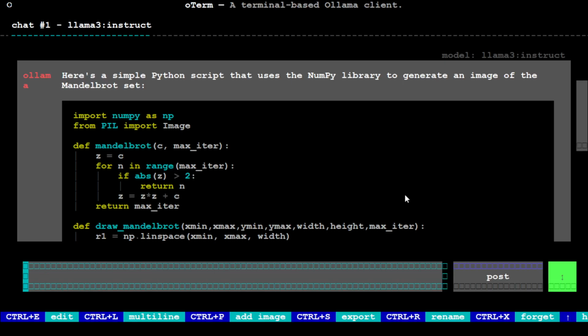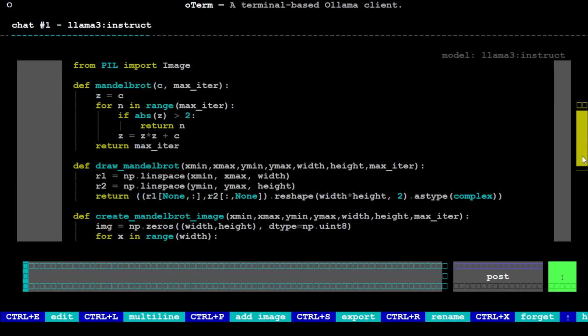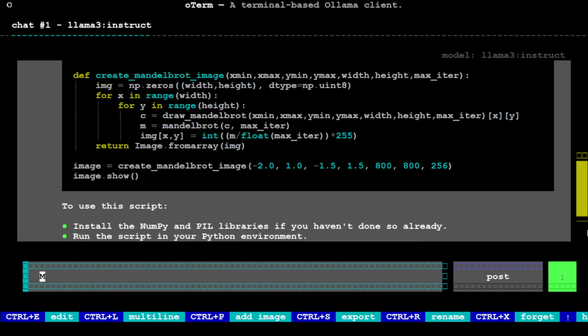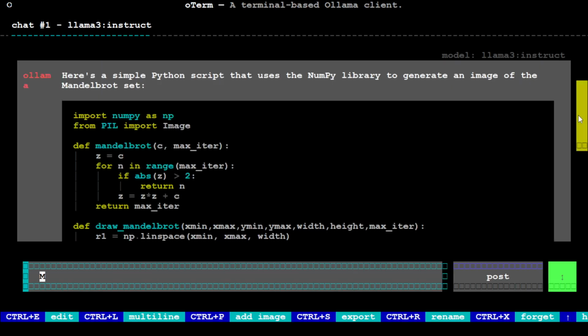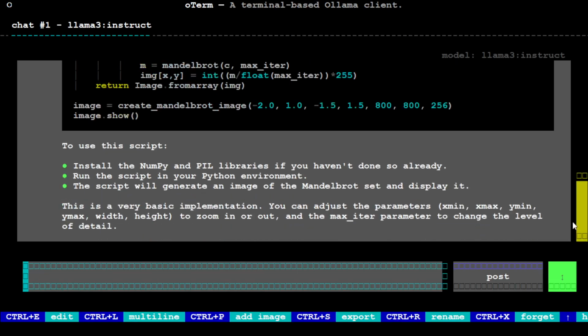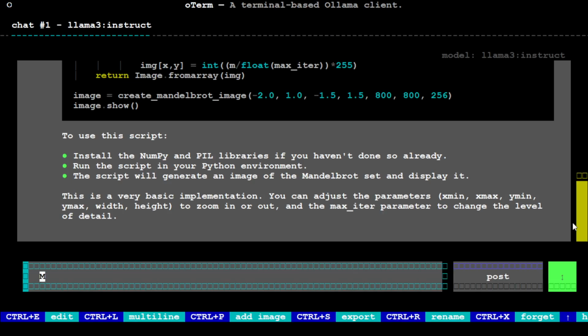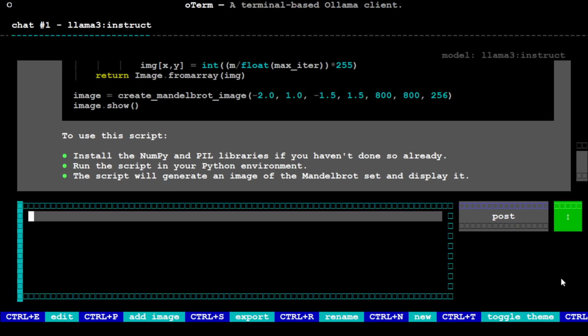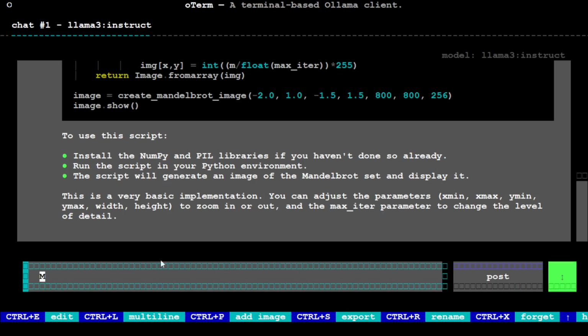There you go. So it has produced the response. The best thing is, look at the interface, how nice it looks. I can even scroll down with this bar easily. And if you look at the response, first up, it has put in an introductory line, then your actual script in a very nice way with proper colors. And then there is a dotted synopsis, and then it is also telling you what exactly it has done. Amazing stuff.